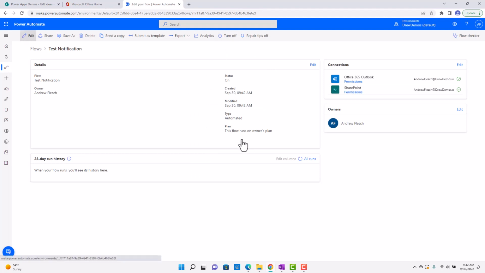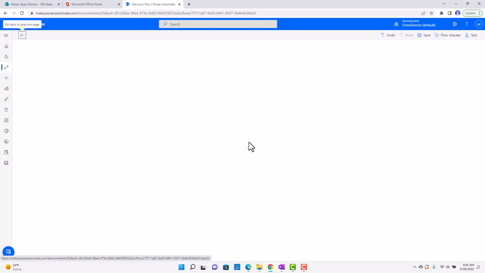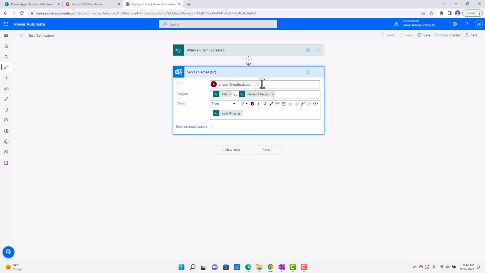But another thing you can do, and what I often do, if I'm sending emails, is instead of sending the email to the person that you want to send it to, send it to yourself at first, just so you can test and make sure everything's working like you expect it to work. Then you can go ahead and make it live with the correct email address of whoever that should be.